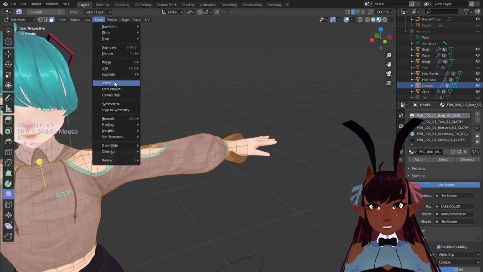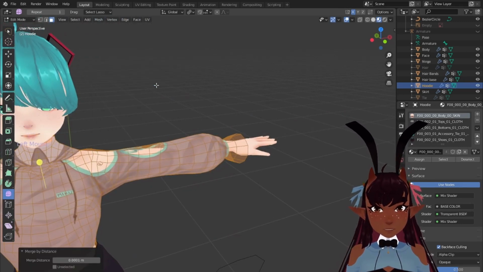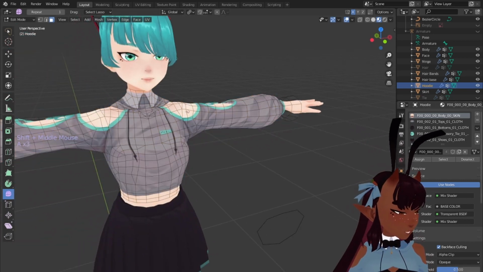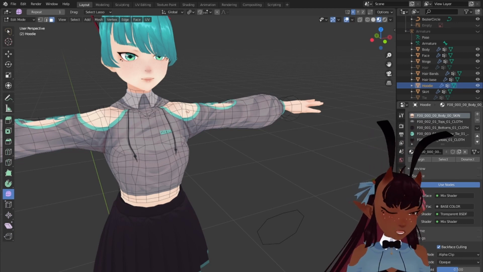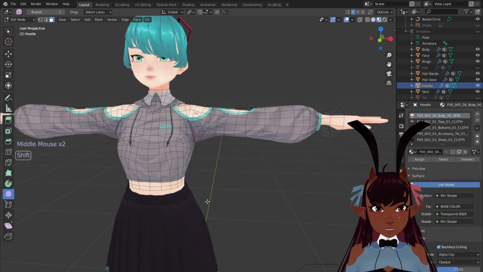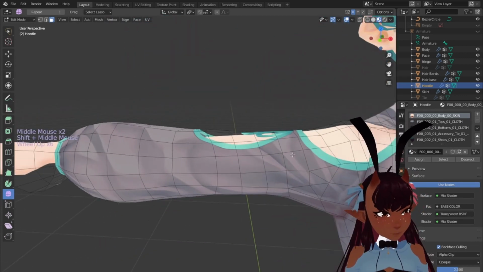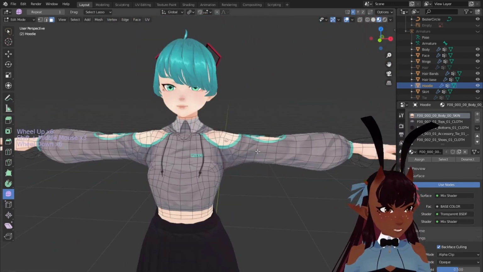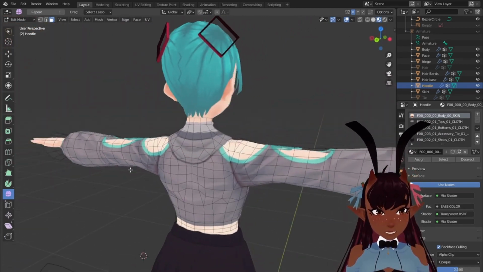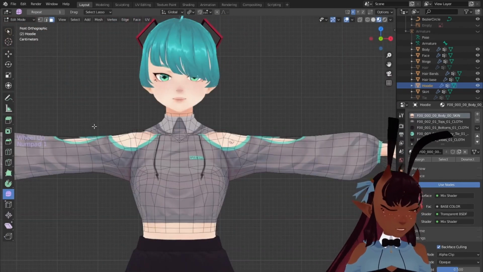And mesh merge by distance. Removed 85 vertices. Okay. You'll see there's like a little thing that pops up in the bottom right. It'll tell you that stuff has been removed. So this should all be connected, and gladly nothing is broken with the textures, which means we can do that in more places.